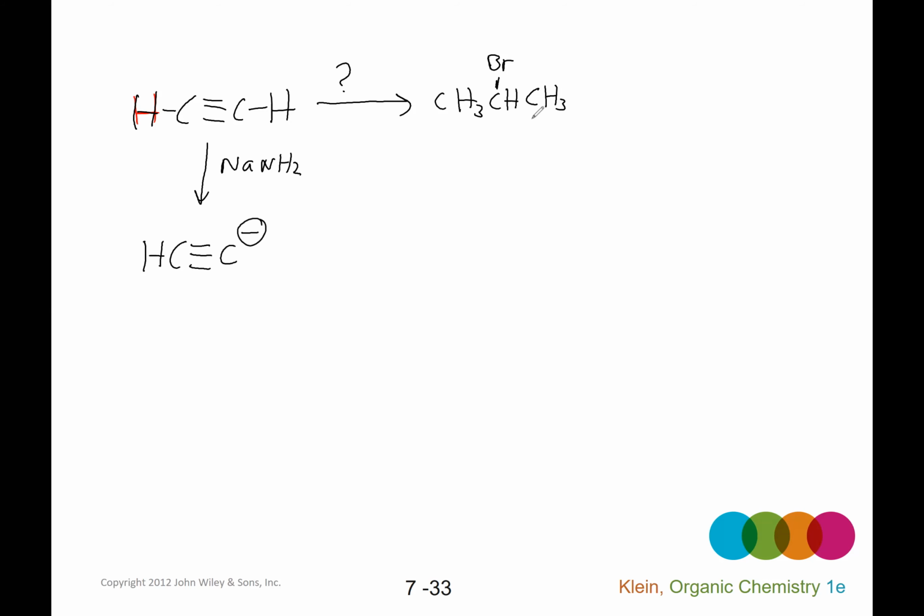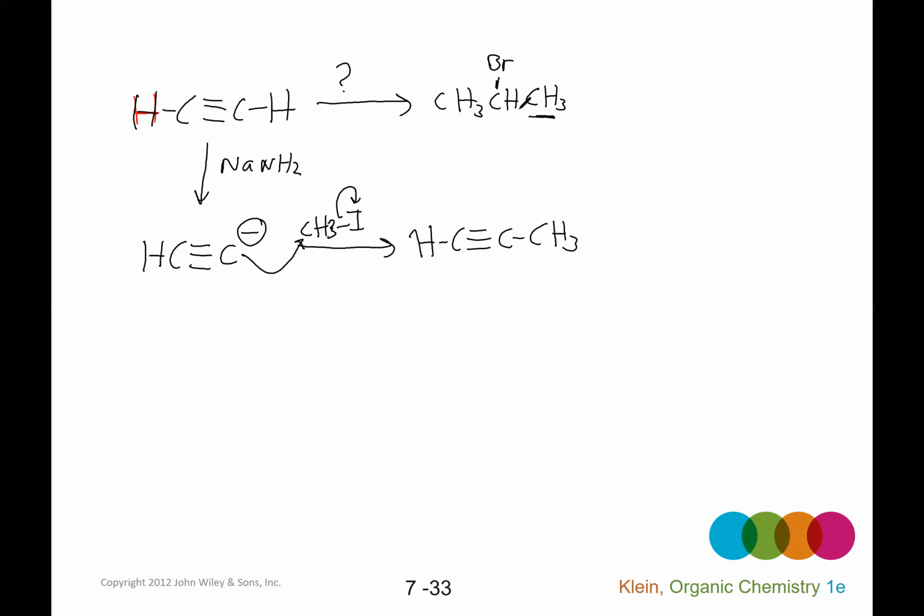Now we just want to add 1 carbon. We went from a 2-carbon to 3-carbon, and that's kind of easy to do. I don't know if I mentioned this to you, you always should use methyl iodide. Methyl iodide is a liquid, whereas methyl bromide and methyl chloride are gases. And it's much easier to handle liquids. You can work with gases, but it's much easier to work with liquids. So you take methyl iodide and you carry out an SN2. Now you add the methyl group. Now we have the 3-carbon chain propyne.